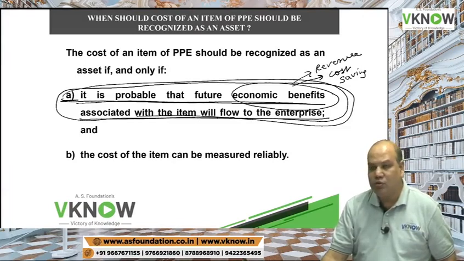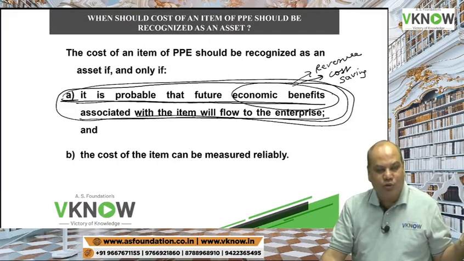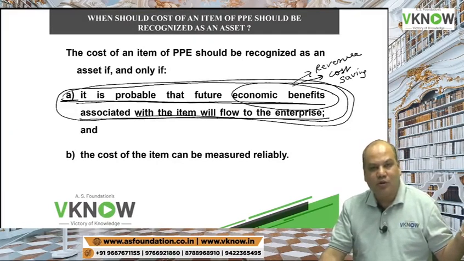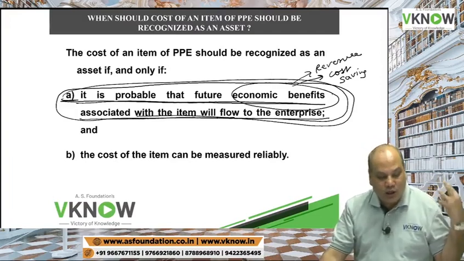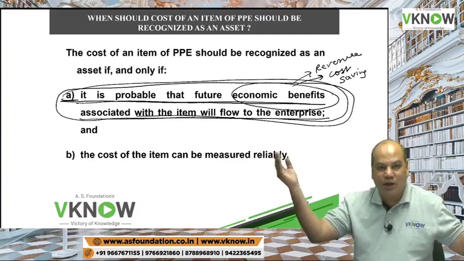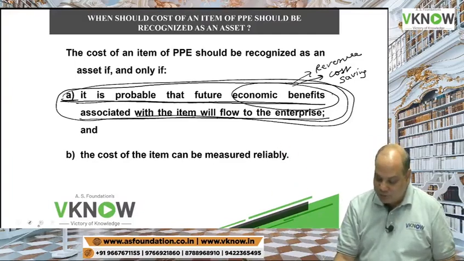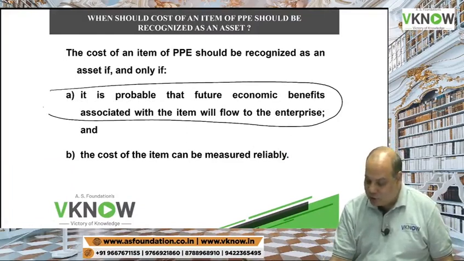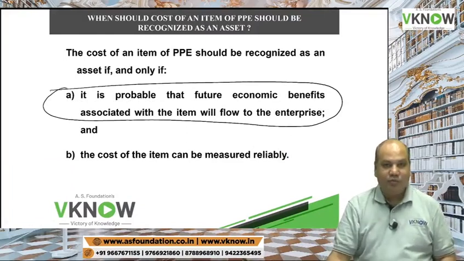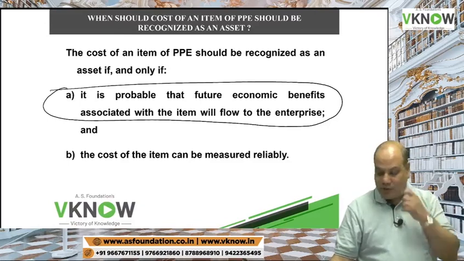The answer is no. I am in Pune and there is a school building for primary students in Assam. Once I have constructed it, I am not going to get any benefit. Of course, I will get their blessings. Their parents will bless me, but that is not economic benefit.